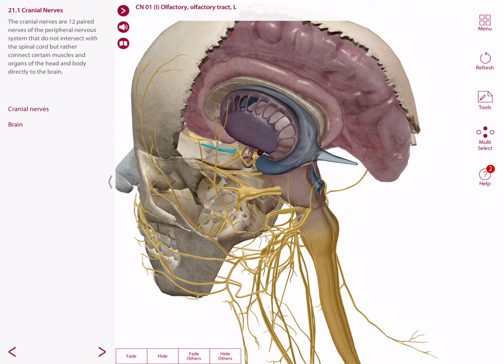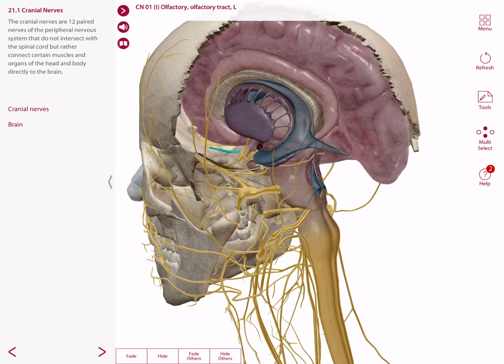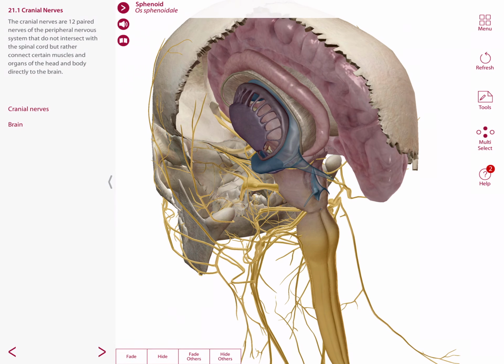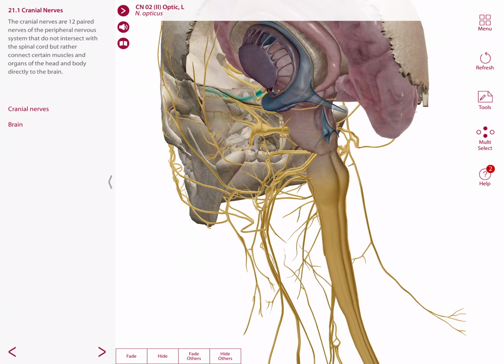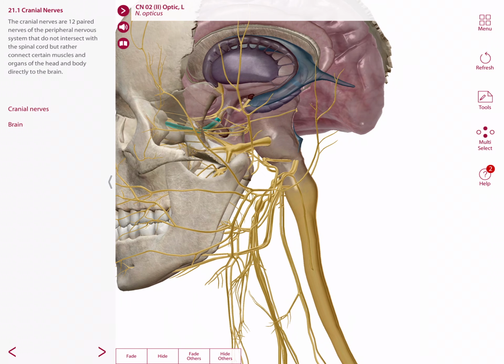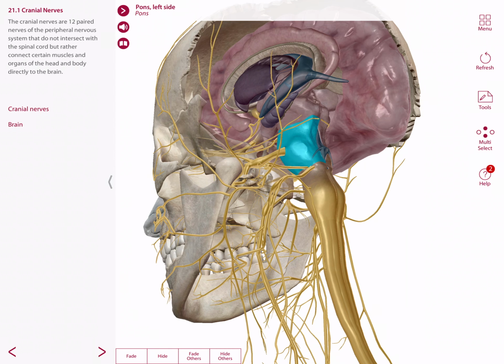That's the olfactory cranial nerve. That's the one that goes to your nose, so that's one that allows you to perceive the outside world with your sense of smell. Cranial nerve 2 then is going to go to your eyes. There we go. Cranial nerve 2, and so on and so forth. So again, we're going to go from superior to inferior, all originating on the brainstem themselves, with the brainstem including the midbrain, the pons, and the medulla oblongata.